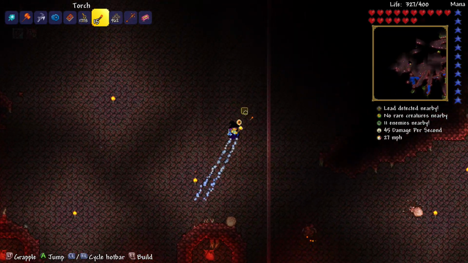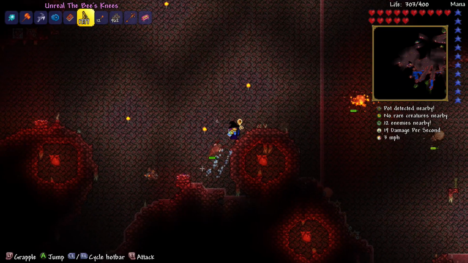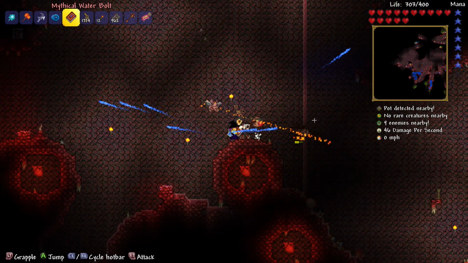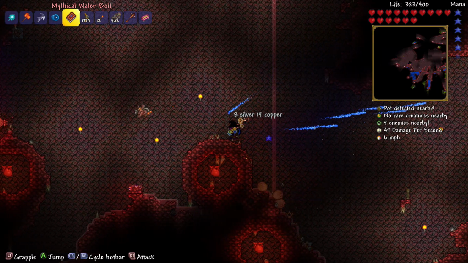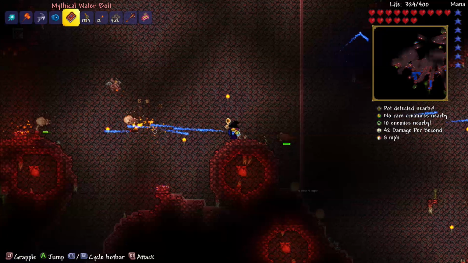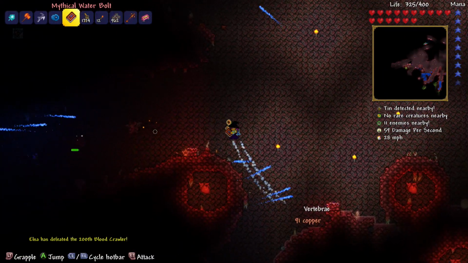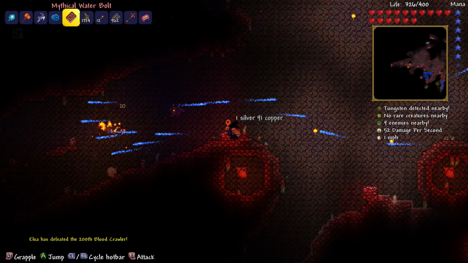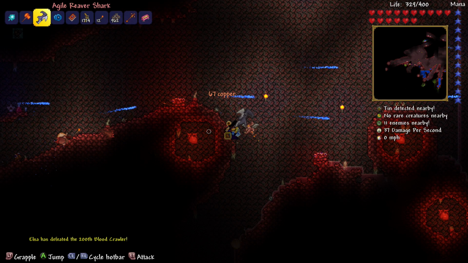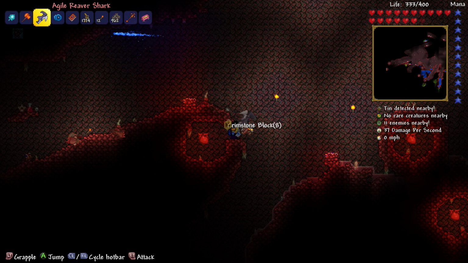Just light up the area a little bit. Nice and lit up there. There we go. Use the water bowl as much as we can. Good, good, good. Keep the water bowl in action. That's it. Keep it coming. Beautiful. Right, let's destroy this one here. And I know a Brain of Cthulhu is going to spawn after this, so I don't know whether to teleport out or whether to fight him. We'll see.